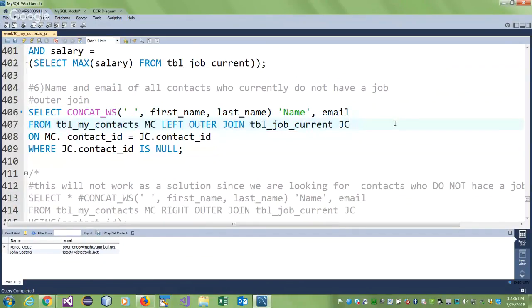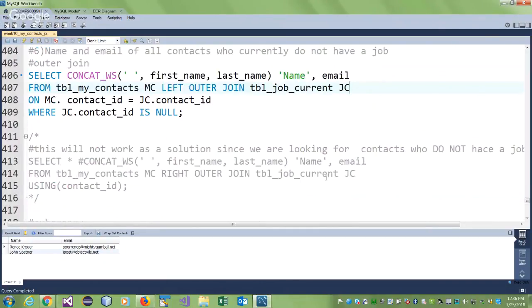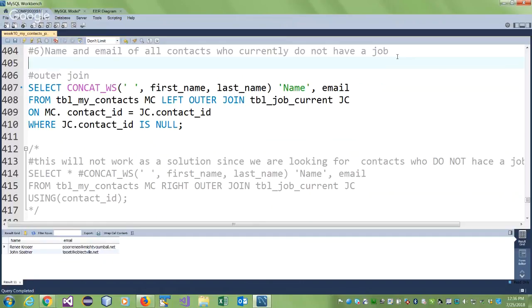Done? I cannot do it using inner join, because there is no way that they have partners. Inner join is only when you have partners. You'll say, I'll do not equal to contact ID. That won't work. You'll say, I'll do and I'll say the contact ID is not equal to the contact ID. That won't work. We've already tested it in one of the previous ones. Then there are so many answers. Everybody who's not related gets matched. That's not what we want. We do want to match on contact ID, but we want those people who do not have a job. So equality doesn't change to not equal and start working in an inner join. Okay. What about a subquery? So this is the only way that we can do using outer join, nothing else.